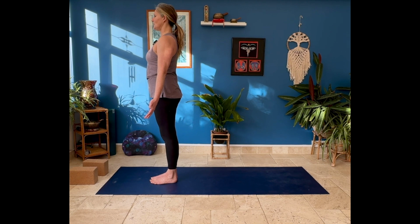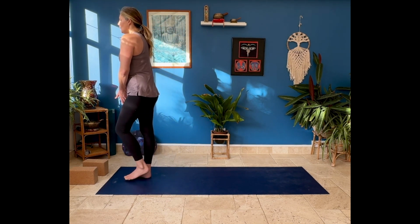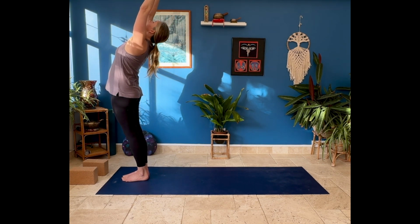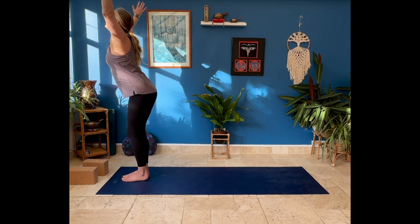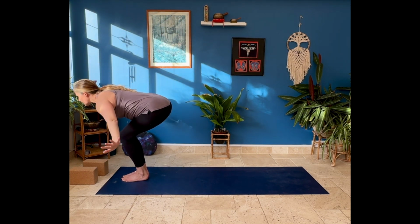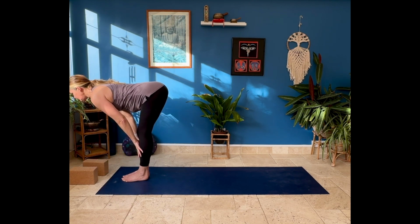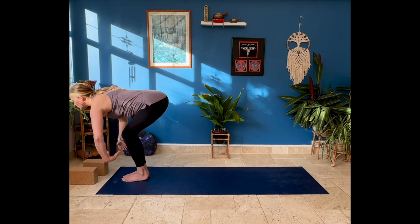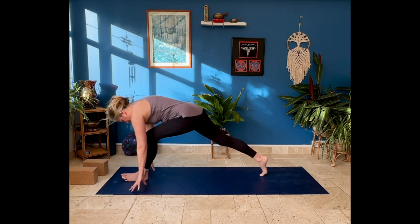Let's come into a little warrior flow. The arms raise up for our upward salute. You're breathing in. You're breathing out, folding. Breath in, half lift. Breath out, release down. Step back, right leg.